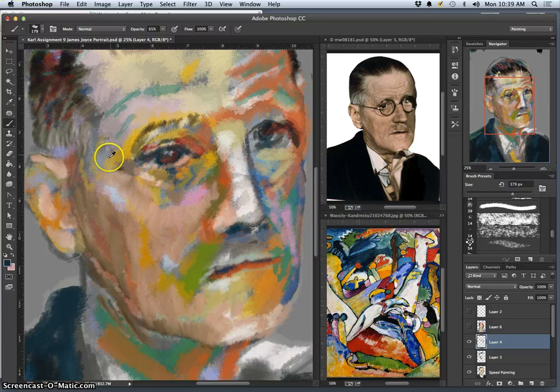And I'm still not going to add the glasses and the mustache until I'm happy with everything going on underneath. So those are just attributes that go on the top. A lot of squinting involved, kind of see where the lights and darks are, how light and dark they are, and a lot of adjusting.